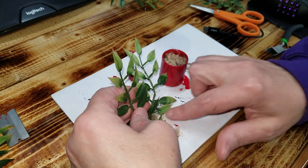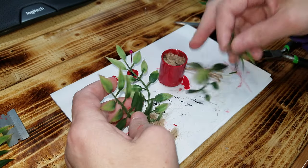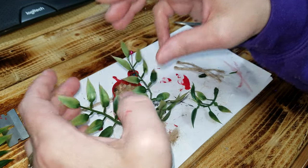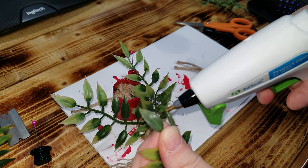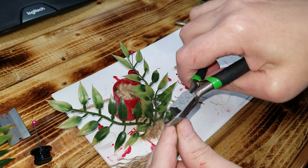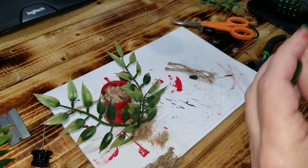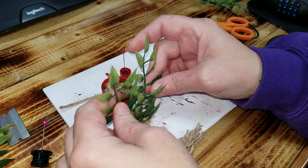I'm going to push that up against it a little bit. Then I'm going to take one and cut it a little bit smaller and stuff that down in there. Now for this one, because it's a leftover leaf, I'm going to glue these two together — that way I'm not wasting it and it doesn't look like an unfinished leaf. If your glue starts to cool off, just put a little bit on the bottom of the leaf and stick it down in the area that you want it in.